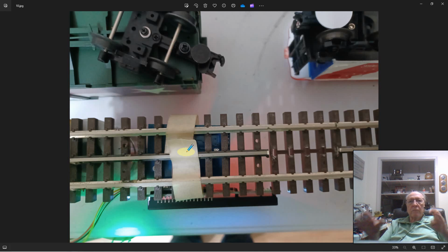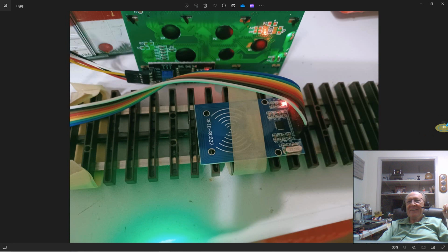So that was great. The plastic car body up here with the tag all the way up on the body with the reader mounted here has no problem. Works like a champ. There's no interference from that rail. So don't try to cut out your center rail, I guess, is the final word on that. You don't need to.